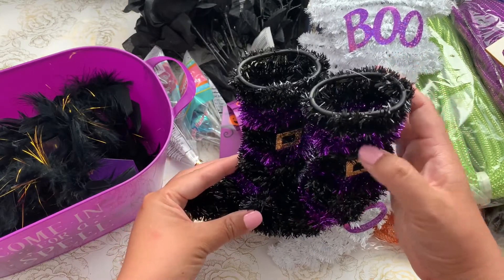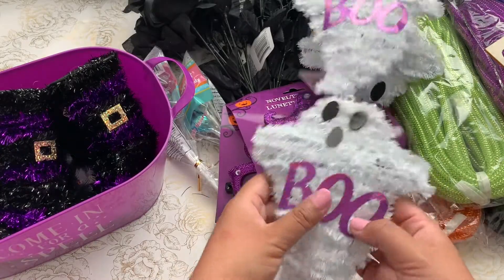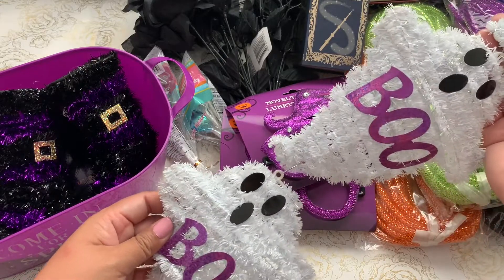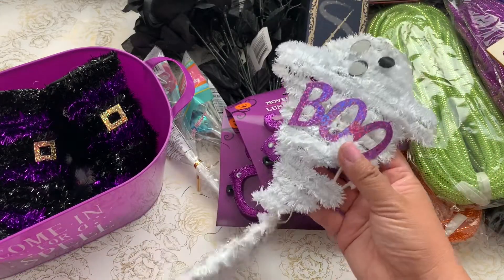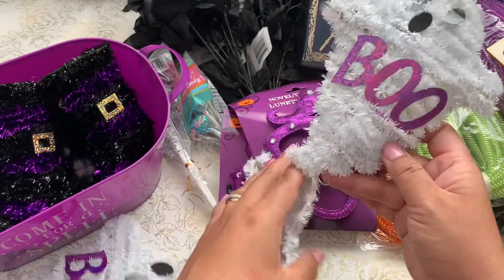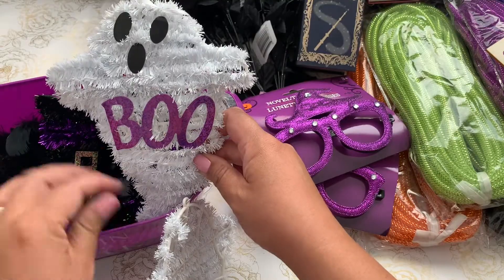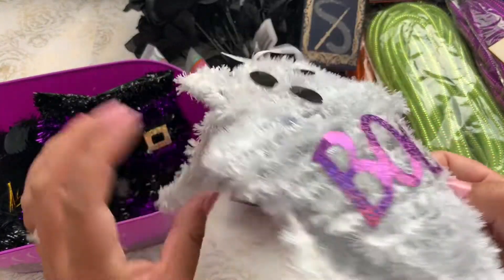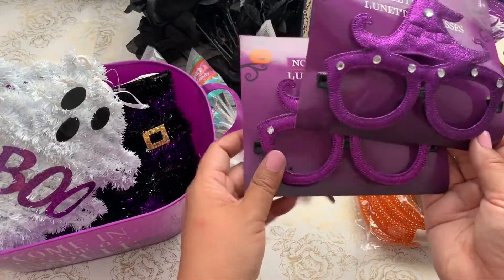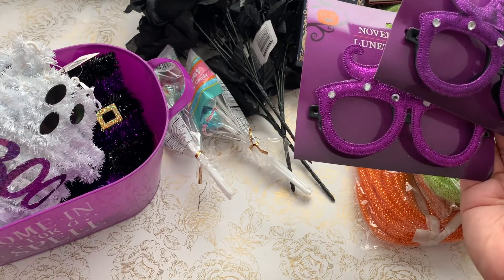I've been creating wands for crafty friends, so I'm definitely starting early for Halloween crafting. There's also a little boo sign with three pieces in the decor set — one came apart but I can hot glue it back. I'm planning on taking them apart and adding them to boo baskets as decorative elements. I always send boo boxes to my nieces and I'll show you the ones I sent last year and the year before.